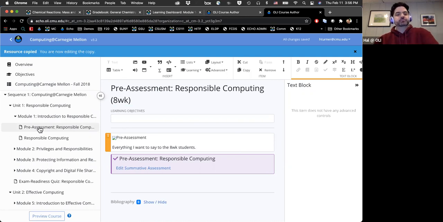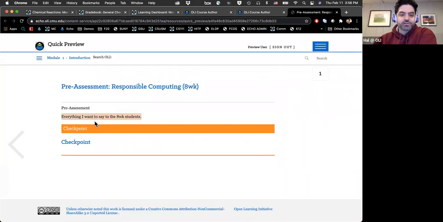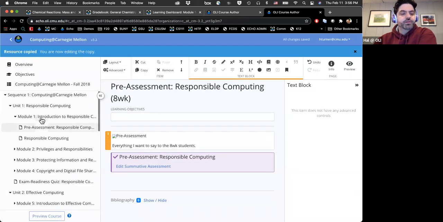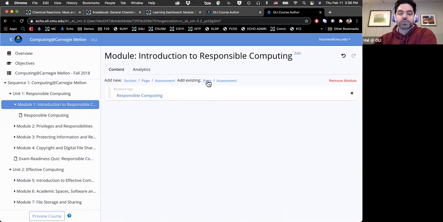I have to replace it. So now I've got this page. It's different from before. It has everything I want to say to 8-week students. What I'm going to do is swap out the old one and add the one that I just created.